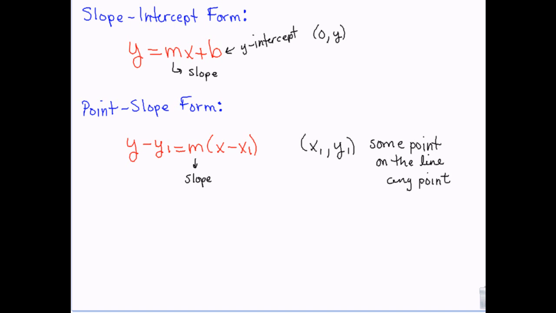Slope-intercept forms of lines, no matter what point you use to find the equation, you'll always get the same exact identical equation because you find the y-intercept. If you're using the point-slope form of a line, the same line can have an infinite number of different equations that'll look different because it just depends on what point you pick. But if you were to convert that to the slope-intercept, they'd all look the same.